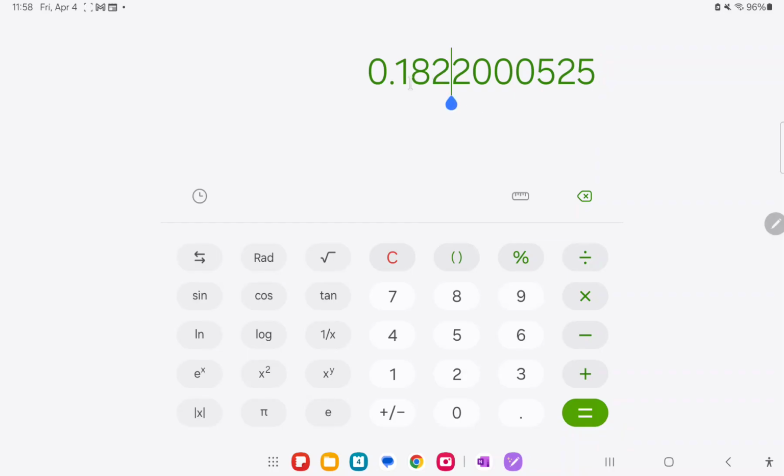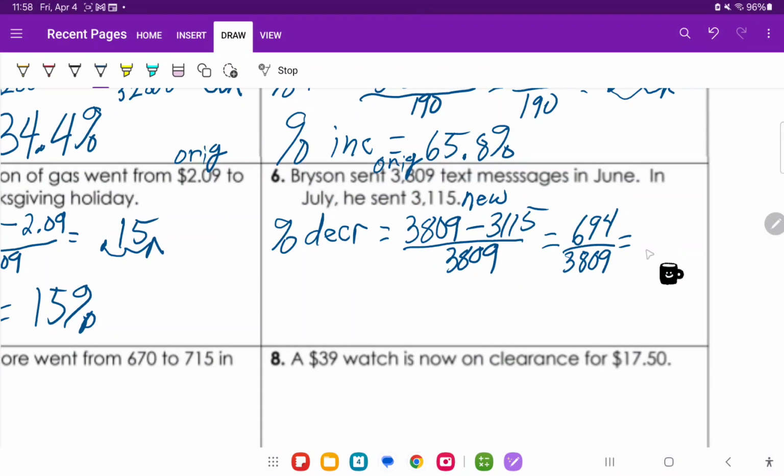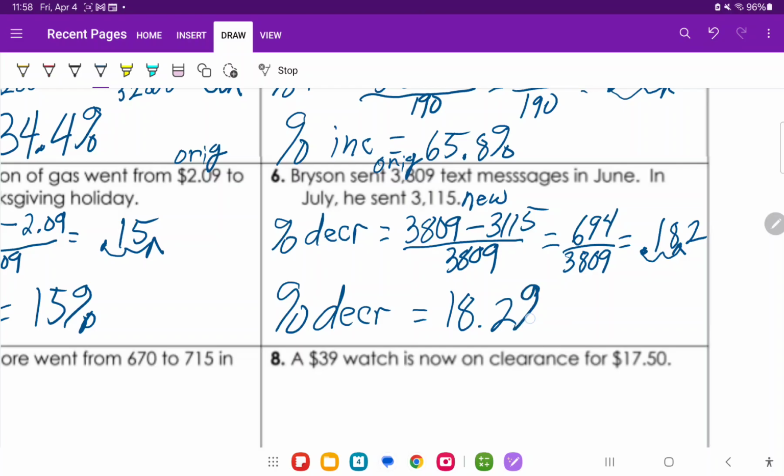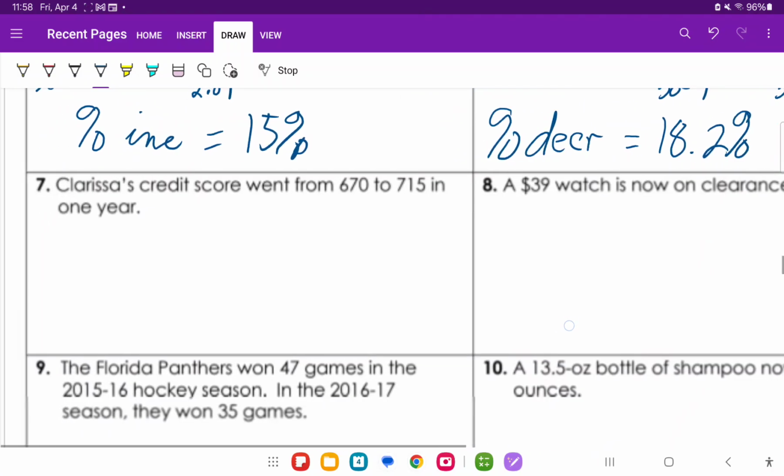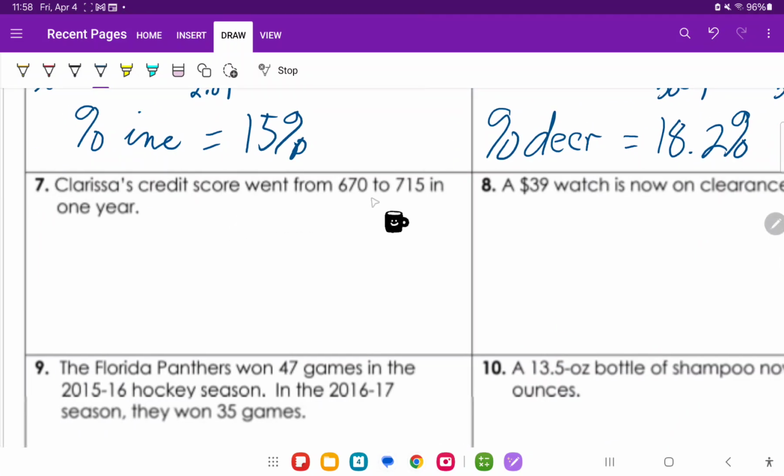And that is going to give us, right? So we want to have 3 decimal places. So the 2 right here does not cause that to round up. So 0.182 is all we want. So that's 0.182, like that. So move the decimal 1, 2. It's going to go right in there. It's my new decimal spot. So the percent of decrease is 18.2%. Decrease.